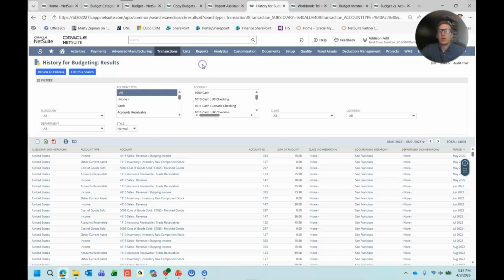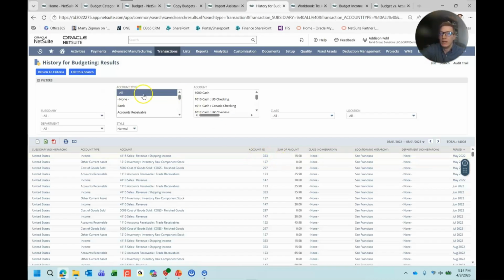So the first methodology that I have a recommendation for you is you could create a saved search that groups by subsidiary and by account all of your GL impacts that have posted for all of history. So notice, I'm not looking at the detailed transaction level, but rather I'm looking at a summed or grouped level for each of those classifications for which I care to budget.